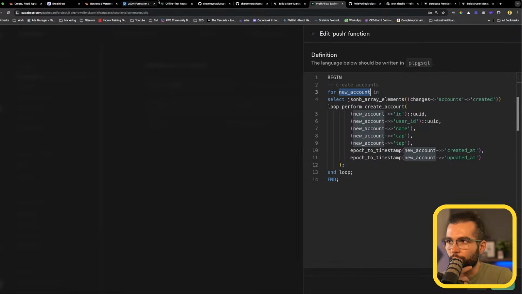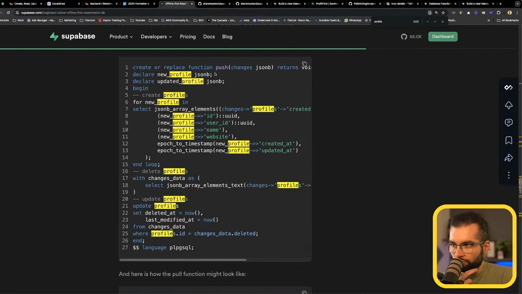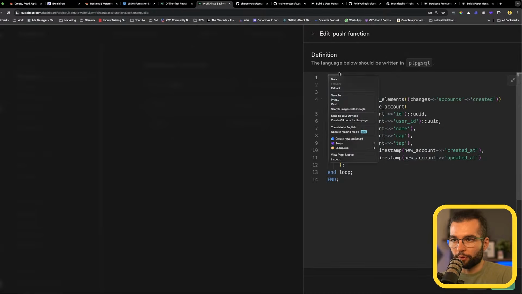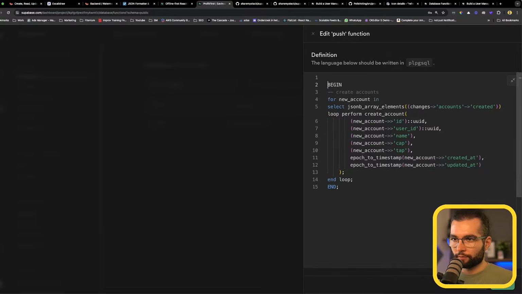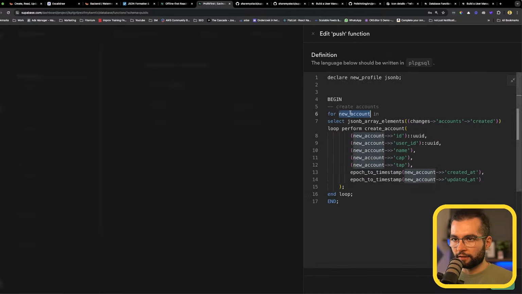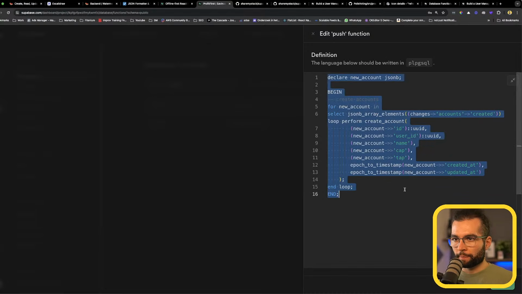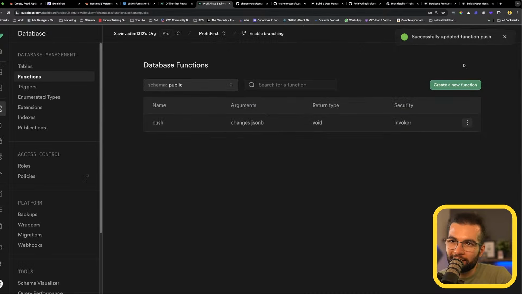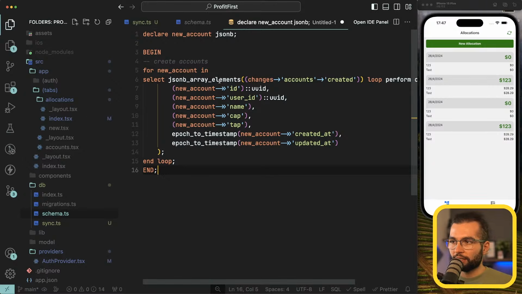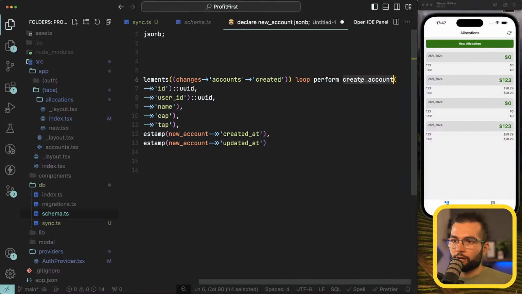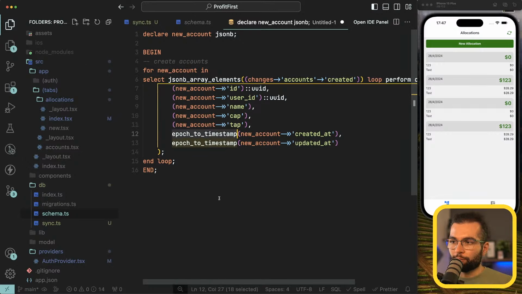Yeah, because new account should be declared at the top. Before begin, we need to define this as a variable. Declare new account as JSON. Let's copy it, confirm. It worked, but I think it's going to fail because we don't yet have this create account function and the epoch to timestamp.